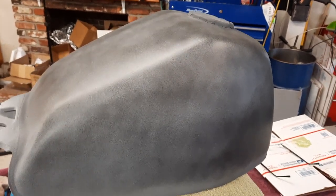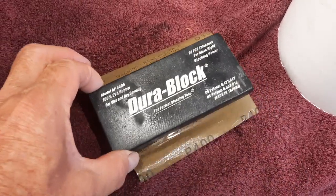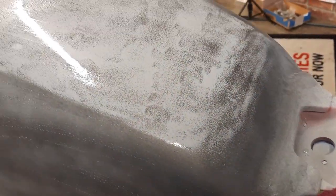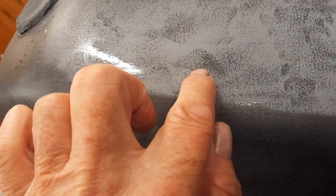So now the wet sanding begins. I'm using 400 grit and a DuraBlock. It's a pretty hard block. It doesn't move much. But this is really a good example of why I do a guide coat. I mean, these areas here, these are low spots, so if, you know, you're going to sand it without any guide coat, you could be sanding on this area. You can't feel these differences in height. You know, this is definitely low, right? Low, low, low. You could be sanding in the wrong spots.